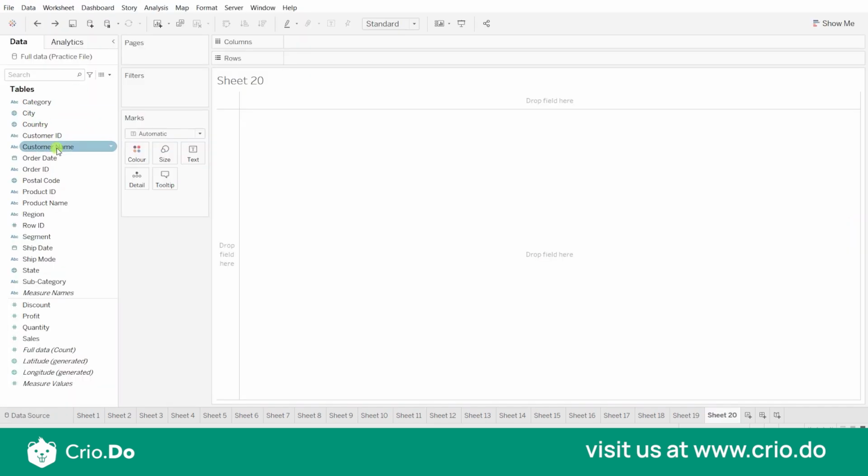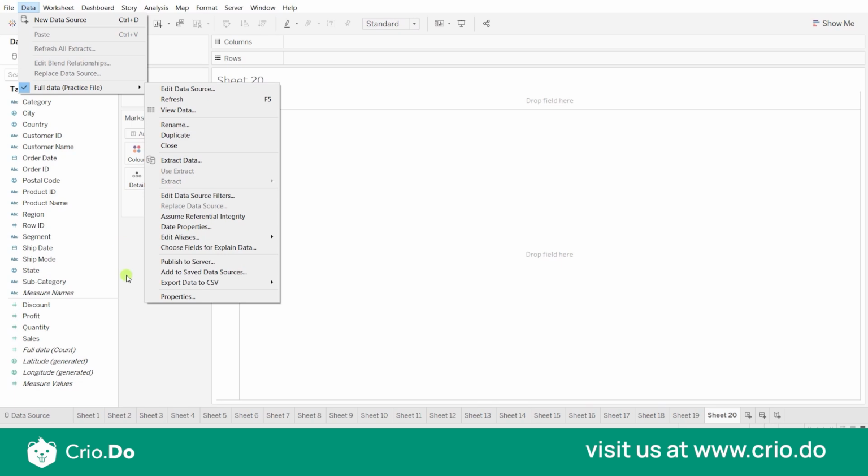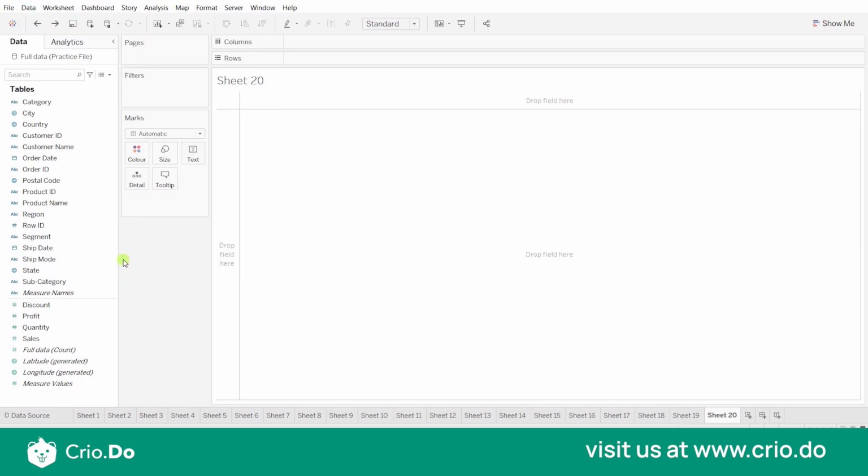But the difference between clicking on here and clicking on here is that you will be adding sheets or new tables from the existing data sources you have connected, because moving to the data source here, Tableau will recognize whatever you connected and take you back to the data source. Clicking on this is like going back to your start page and connecting to a new data source which is not already connected.